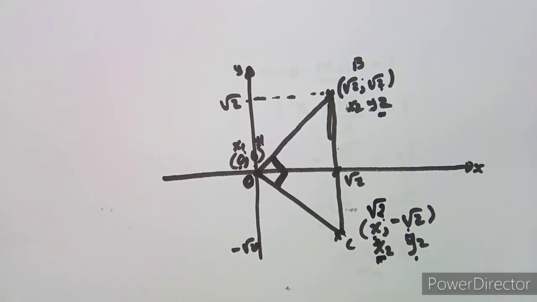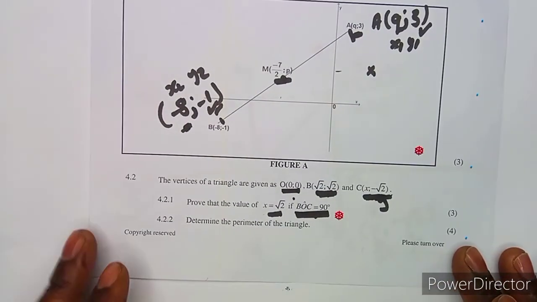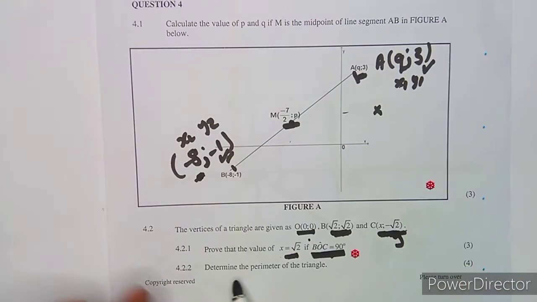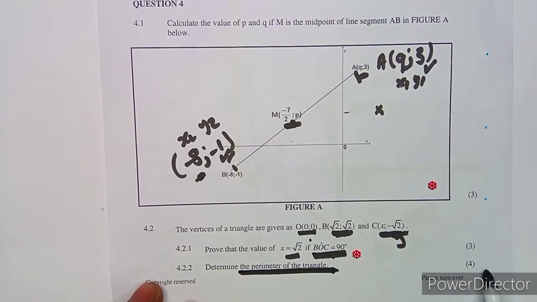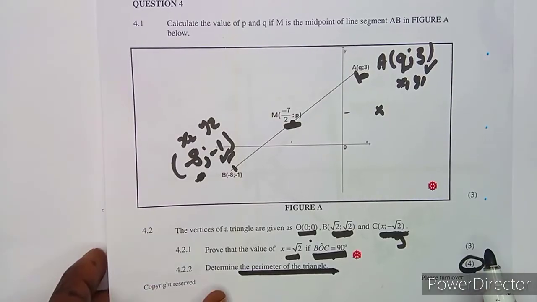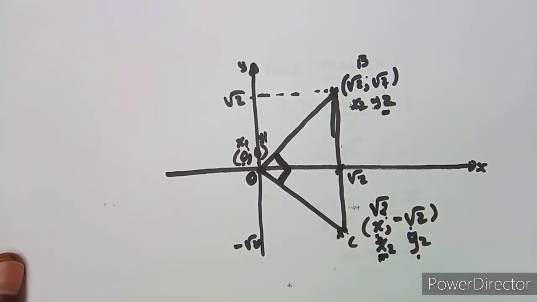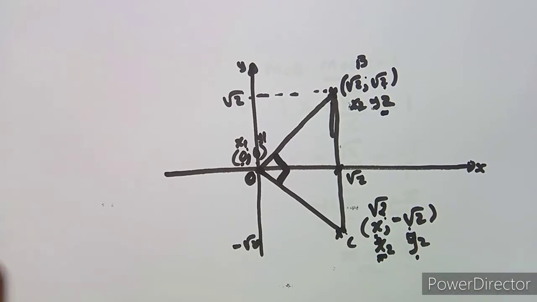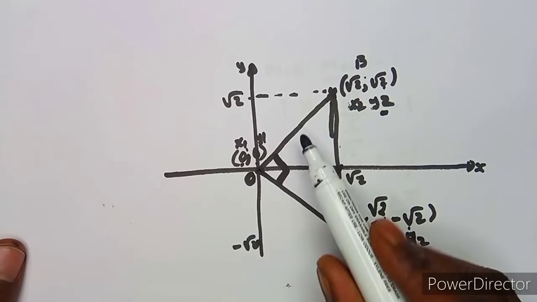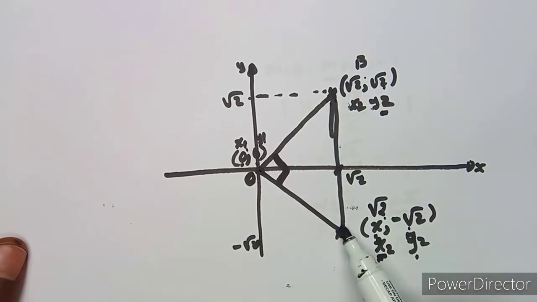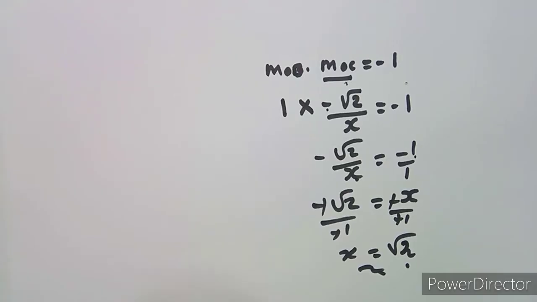All right, so as you can see, guys, that's how they ask these questions some of the times. Then the other part is question 3, which is now to determine the perimeter of the triangle, and we've got 4 marks for that. To determine the perimeter of the triangle, take note, this is our triangle here, and the perimeter means actually the distance right round the shape. Which means we shall have from O to B, from B to C, and C to O. That is the perimeter. Okay, so this is 4.22.